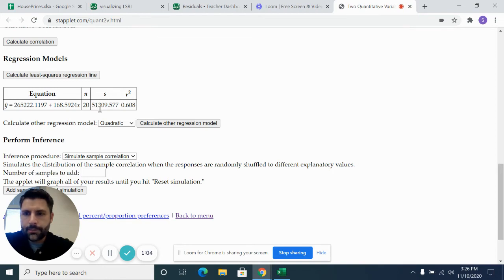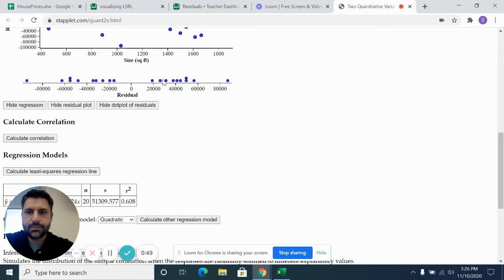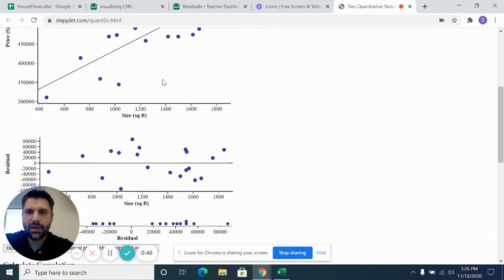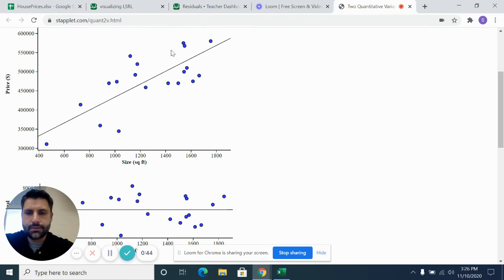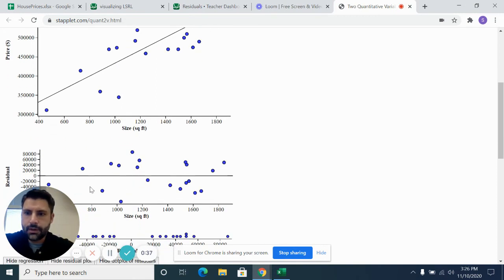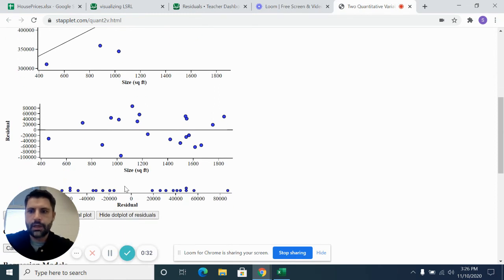So the typical residual varies from the prediction line by about $51,000. In normal senses that seems like a lot, but when you're talking about housing prices, that's not that much of a big deal. So the typical variation, how much does our residual vary from your line of best fit? It's about $50,000 in this particular case. So that's how to interpret that statement.